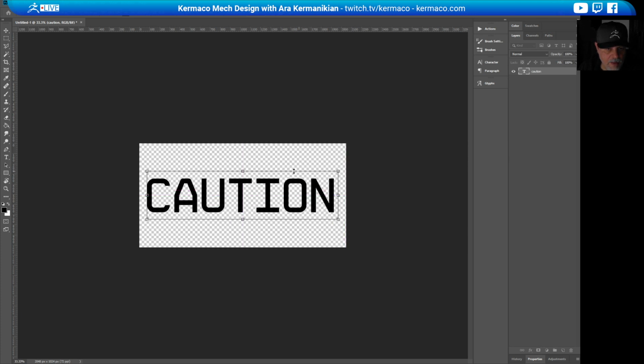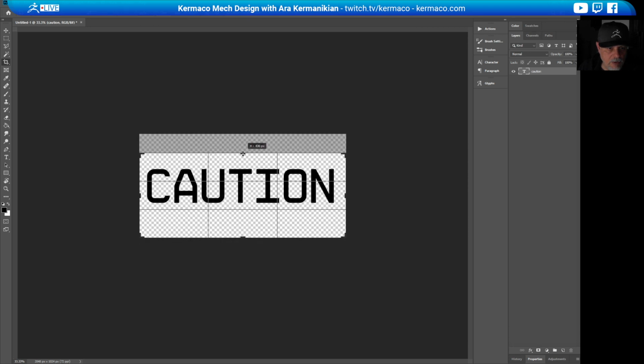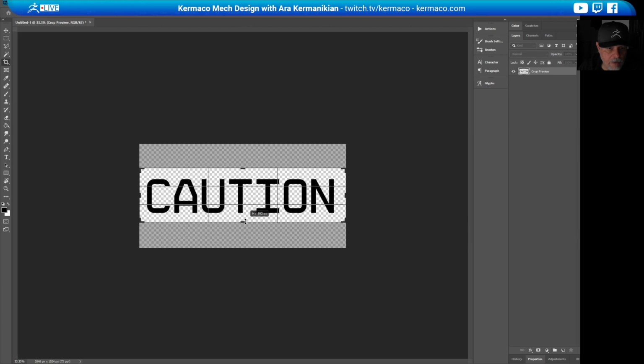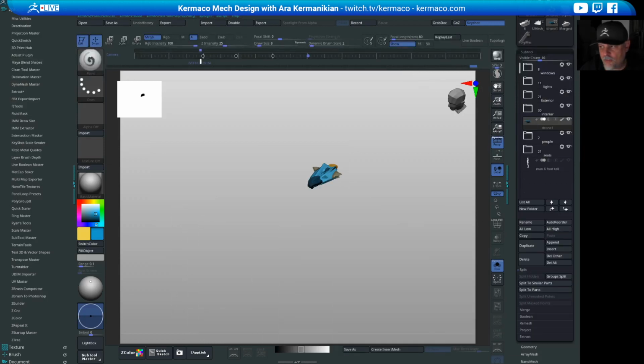So here I'm just basically centering it in this. And here I don't really need all the space around it. So just to save room, I can just go ahead and crop this down. Like so, and like so. All right, and then when you save this, make sure you save it as a PNG file. So when you save it, just make sure you choose PNG as your format. So here I'm just going to go ahead and save it out. And what we'll do is we'll use it on the spinner in a little bit.